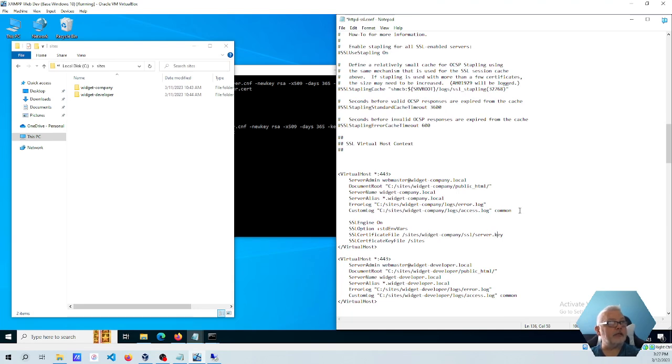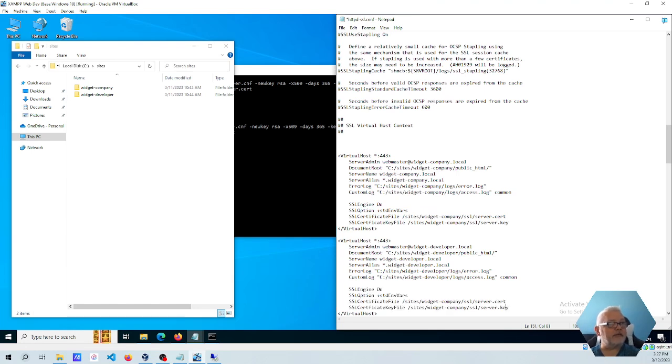That is server.cert and widget company SSL server.key. And I'm going to copy those same four directives and simply change the path.